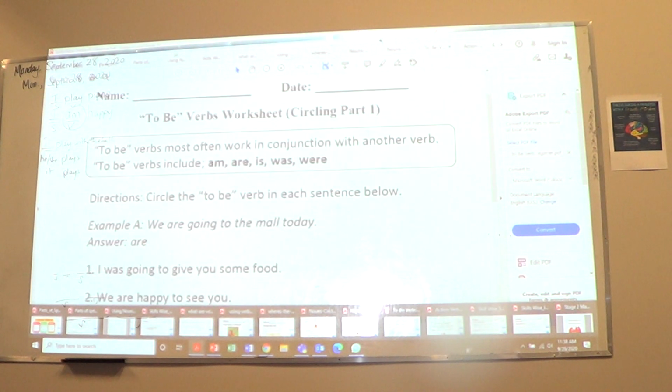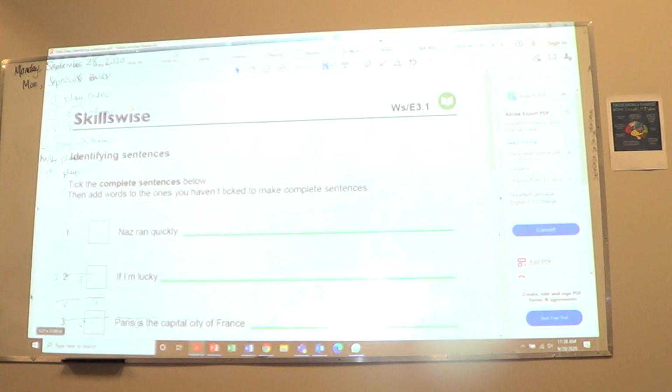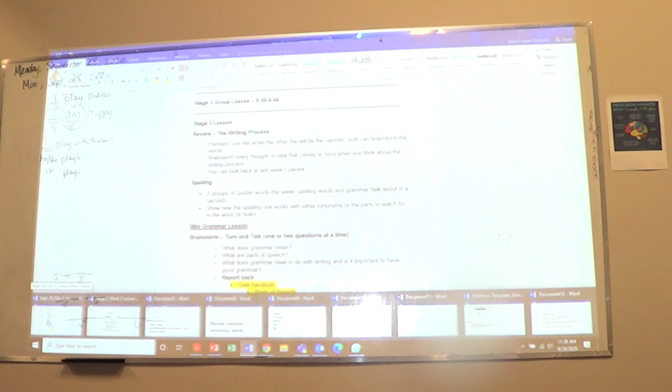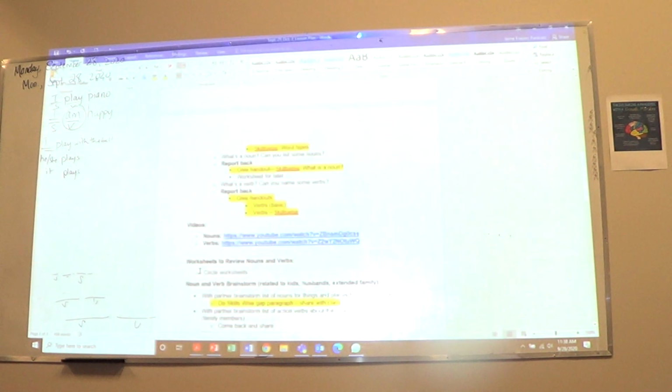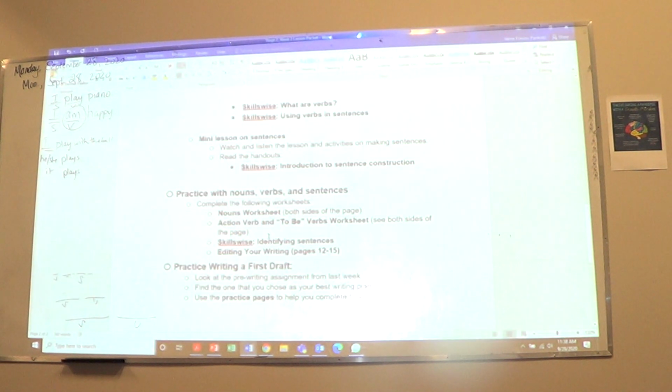Then, if I'm lucky, I'll let you decide if that's correct or not. If it's not, you don't put a tick in that box. You don't put a check mark here, but instead you make it into a complete sentence. Does that make sense? Okay. So those are just the things to help you practice. Like I said, you won't get those very often in my class, so enjoy them. I know some people really like to do those worksheets.